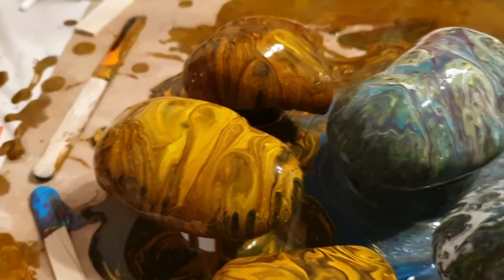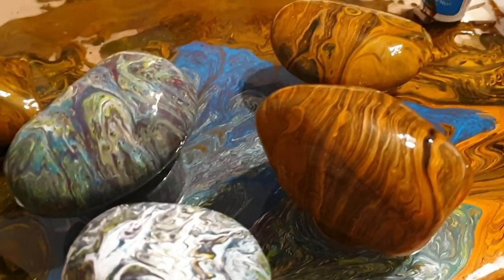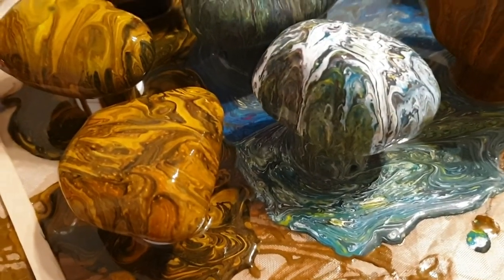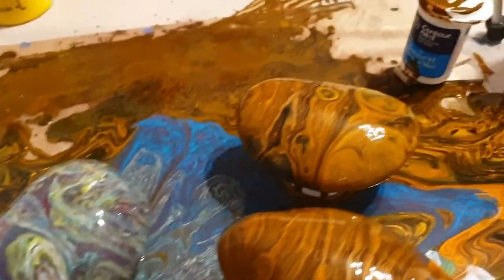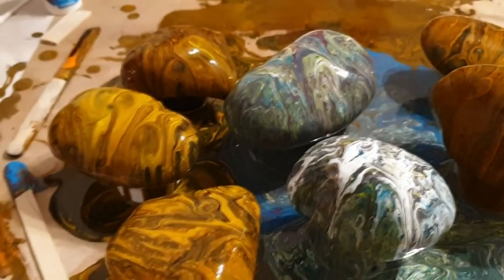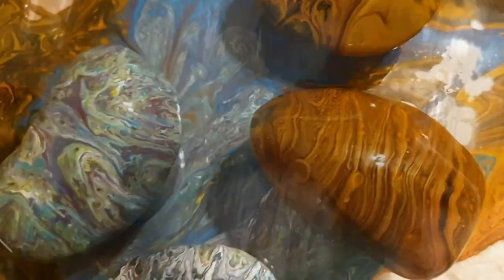Okay, so here are the stones. What I've done. You can't really tell the colours in this light. They look a lot more orange than what they are. Yeah, they're all looking orange-ish. That's the bronze showing through. And some of the brown, what you see is black. Probably better in daylight to show you what they look like. It looks like they've all gone through. Whoops, getting in the air. You can see the shine on them.